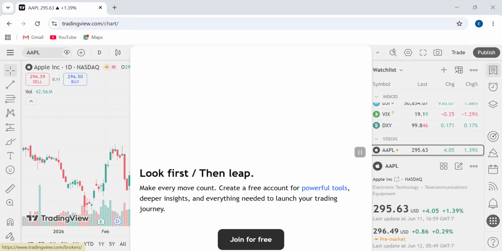Inducement liquidity is the first valid pullback that you have after a market structure shift or after a multiple break of structure occurs in the market, right? It's the first valid pullback after an MSS occurs, after a market structure shift occurs, or after a multiple break of structure occurs.